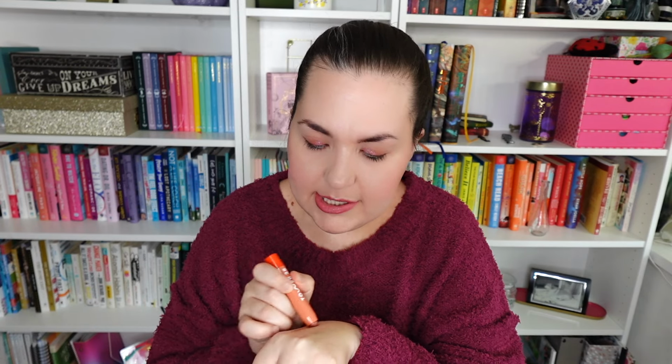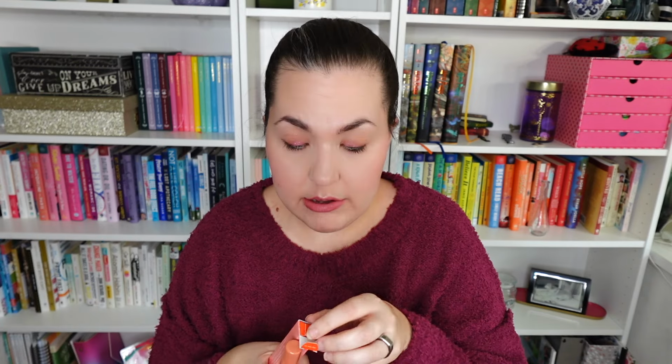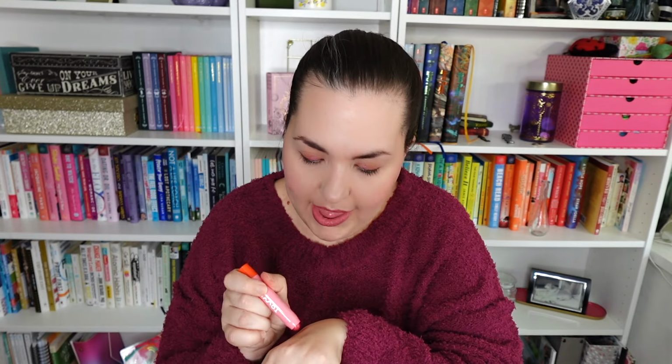The next choice item is this one. This is the Tower 28 Mix and Shake Lip Juice Balm Duo. Together they are worth $32, and all it is is 2 full-size lip juice balm things from the up-and-coming brand Tower 28. I know Tower 28 got famous for their hypochlorous acid spray, which I have a dupe for you that you could get on Amazon for a lot cheaper than the Tower 28 spray. But again, when I have the opportunity to try a trending brand, I'm going to do it. So that's exactly what I did.